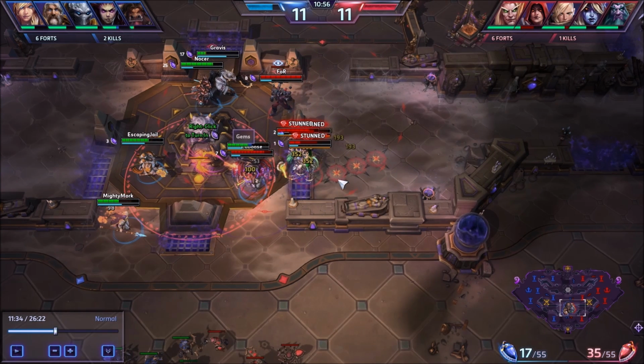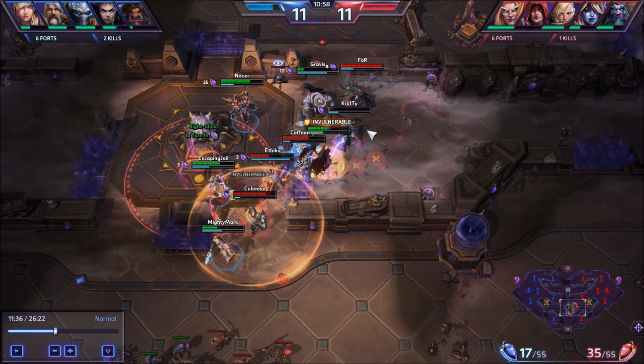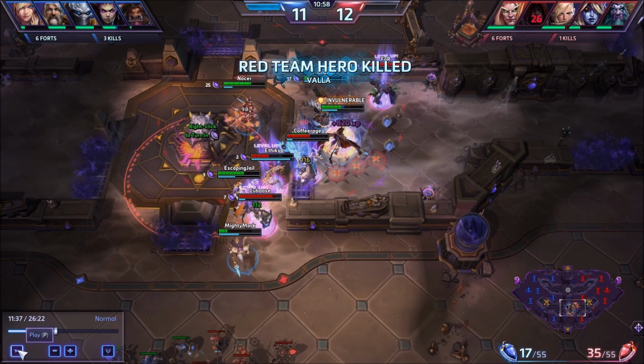Hits a really nice combo. He gets 3 of them in this combo here: Vala, Mouth, and KT. So he gets 3 squishies in his combo, does some nice damage on him. The Divine Shield goes down on him. It looks like he's going to get Vala down. So we get Vala down.